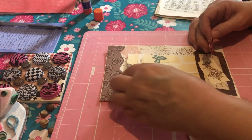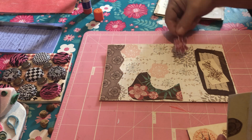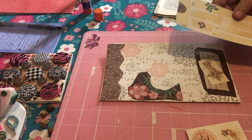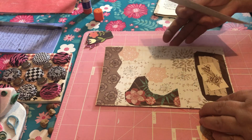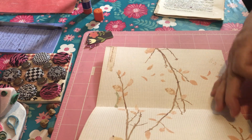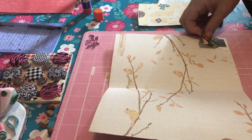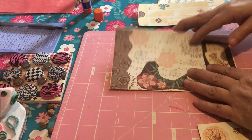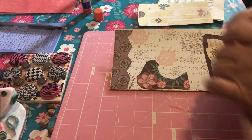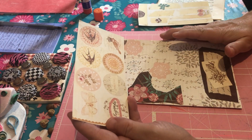I think this flower, we'll use it somewhere else. And probably this too, we'll use it somewhere else. We may even use it inside because these... Hey, this one ain't all white. Yes, I'm thinking we could use this. All right, I'm going to put these in here. But now let me look at this.